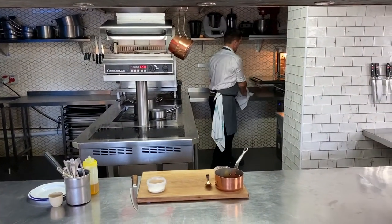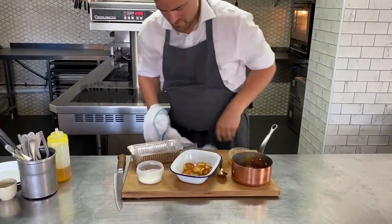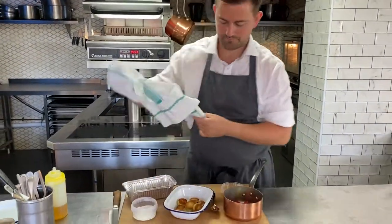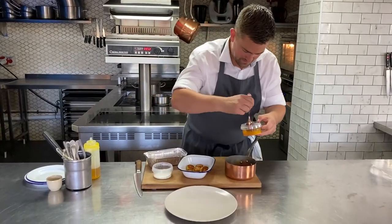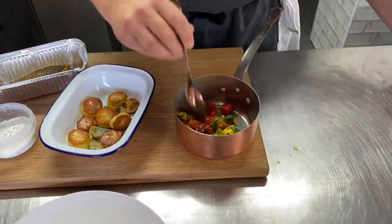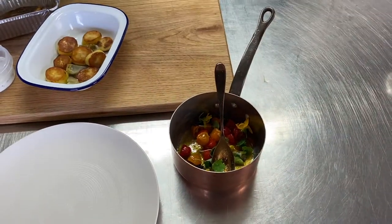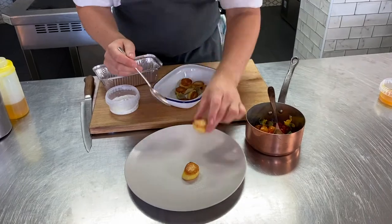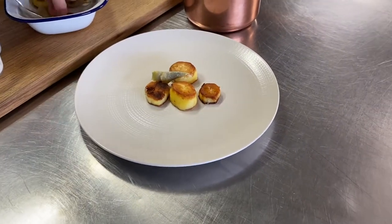Let's get our sea bass out — potatoes and artichokes on the way out. Nice cloth because they're nice and hot. Lovely piece of sea bass — that skin is just crisping up on there. Let's get our serving plate. First things first, a little bit of vierge dressing — give it a good stir — then let's just dress up the tomatoes with a tiny bit of seasoning. Let's start to build. Potatoes first — I'm just going to put a nice little area of them and the artichokes on which to put my sea bass.